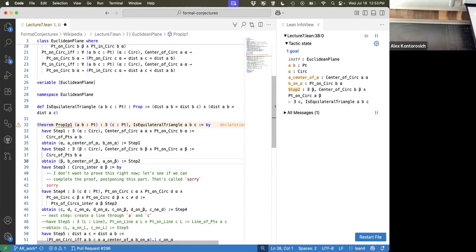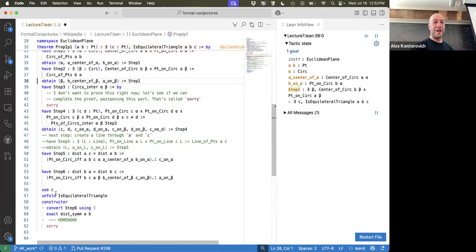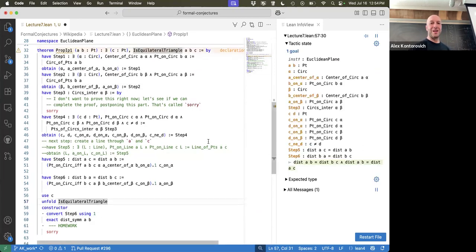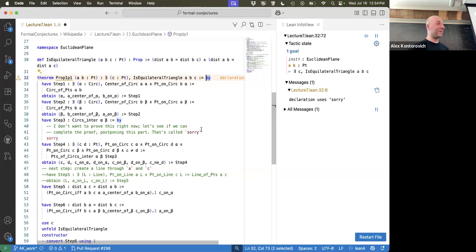So line 36 says we're going to make a new fact. We're going to call it step 2. The fact will say that there exists a circle beta, so that yada yada. And then the proof of it is this one fact, circ of points BA. And circ of points BA is exactly this, because it's already defined. As opposed to, let's see, do we have something that we took a little time to prove? No, we don't. Well, actually, this is slightly different because we use the constructor to break up why something's true. It's really the first by that we saw, which goes into tactic mode to prove this theorem. And then here, step 3, this step that Euclid missed, we're going to have to provide a proof there.